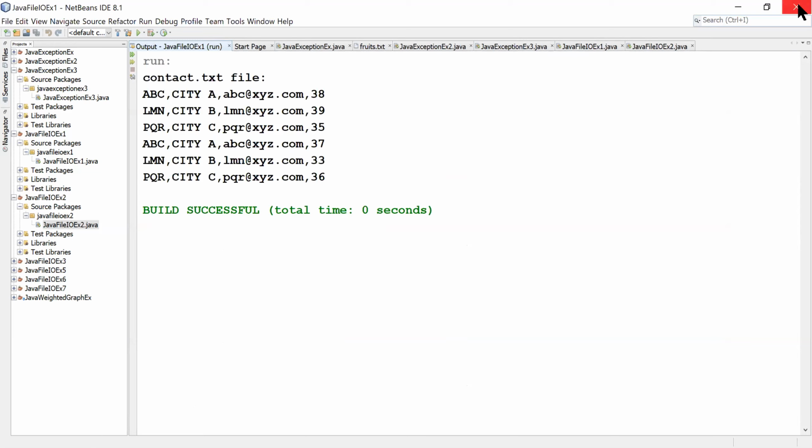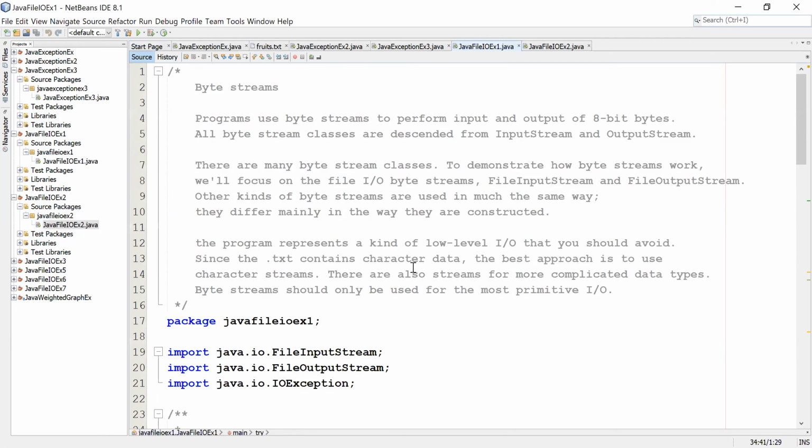Because it's a byte stream, each time it just reads a single letter, one at a time. So this is called a byte stream. But remember, as we explained here, it's a low level one, so it's kind of slow, for byte stream.